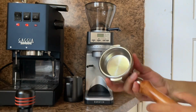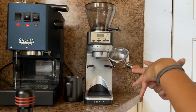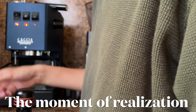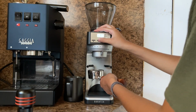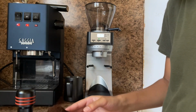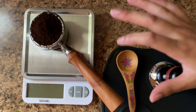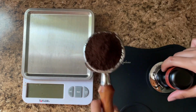But what I like to do before this is that I take my portafilter and I put it on the scale, weigh it, add the espresso machine's tare, you know, that ordeal, just so I know I have 18 grams of beans. So I'm just gonna go over to the scale real quick. All right, we're gonna start this up. All right, so our scale does say 352. My calculator did the calculations, and it was indeed 18 grams. So we're gonna take this, and move this over here, and we're gonna tamp it.